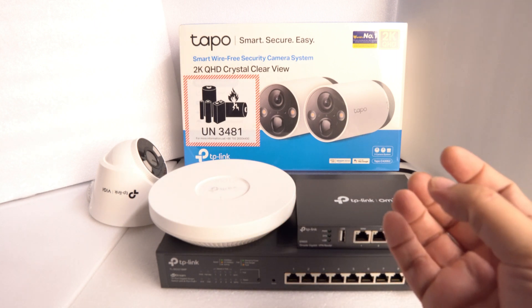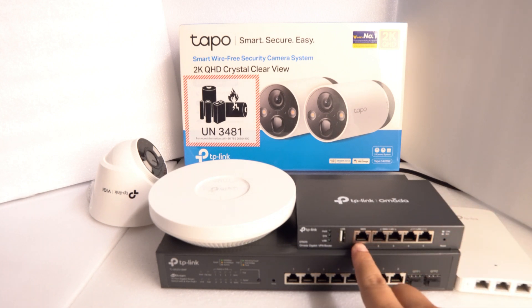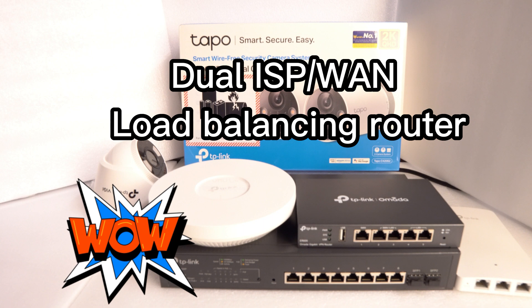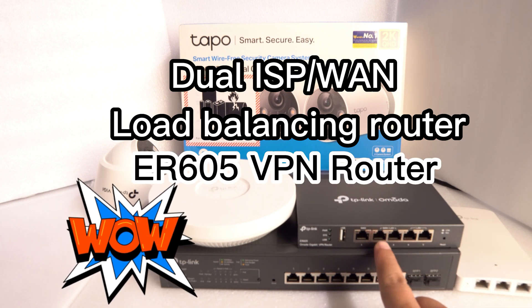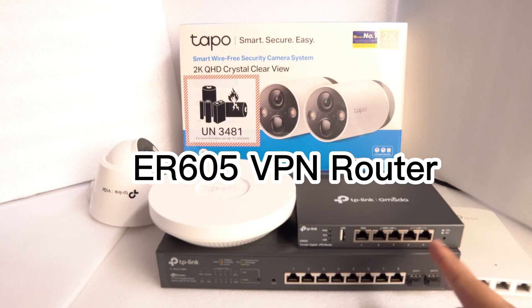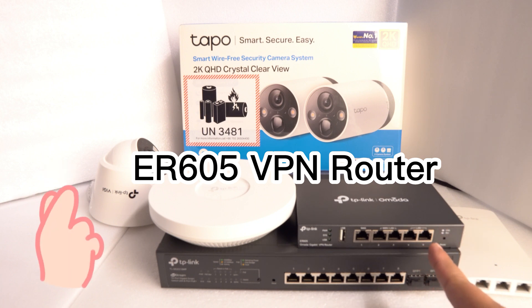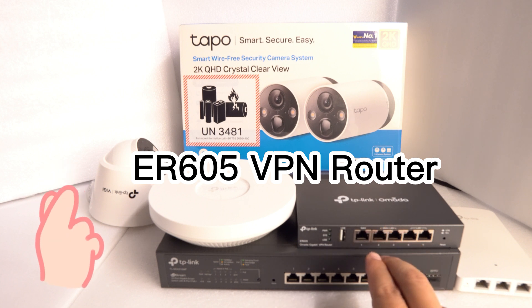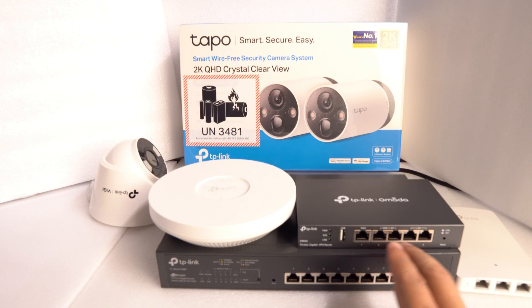For most homes, I suggest having two APs because the router is a dedicated wired router — all it does is routing and assigning IPs, there's no Wi-Fi in this. From your ISP's ONT, you plug into the WAN and the rest are LAN ports. For those with two ISPs, this router allows two WANs, enabling load balancing — you can choose which ISP handles your traffic, and if ISP1 is full, it will load balance with the second WAN. Note that they can't bond — it's load balancing, not aggregation.